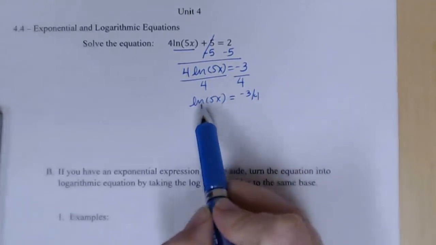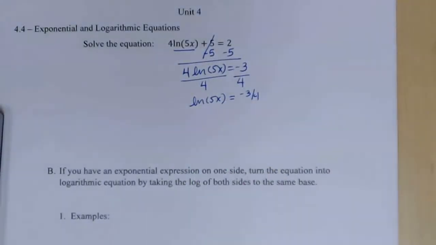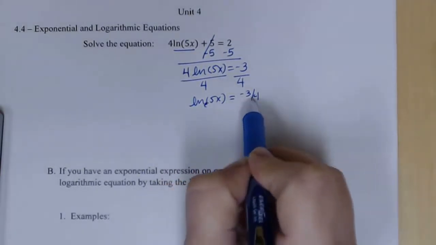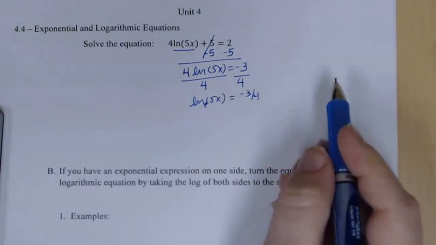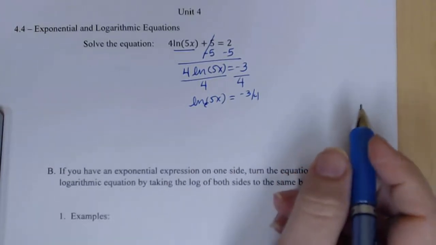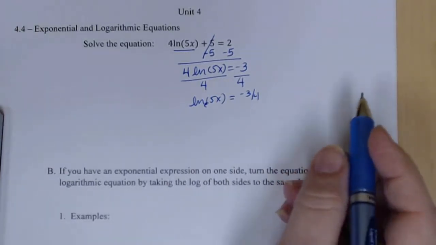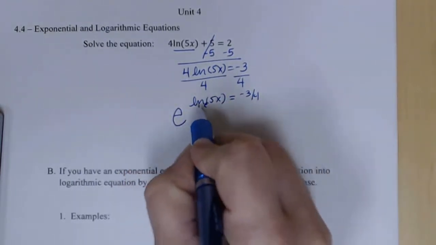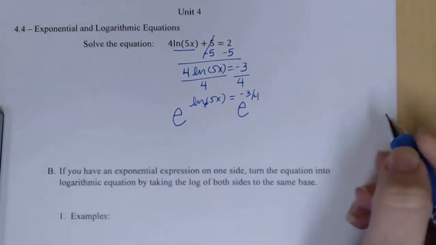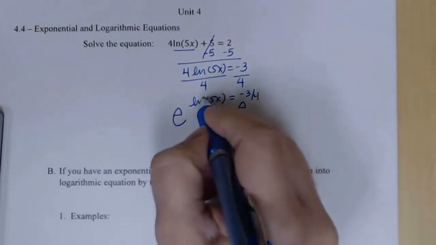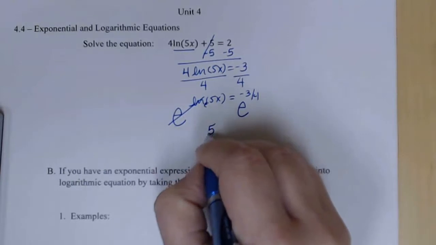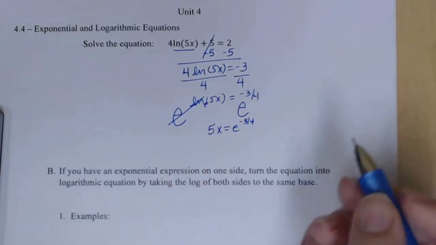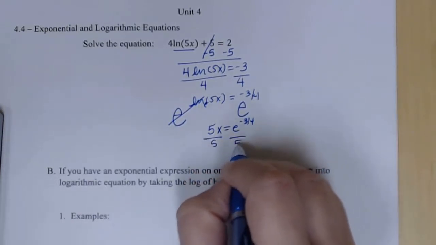Now that I'm at this step, I need to do something in order to get rid of that ln. Again, we can either rewrite this as an exponential. This is base e, so I can swing it around and get my exponential there. Or let me use that inverse property again. New use of it, so let's keep trying it. The inverse of ln is e, so if I raise e to the power of this, as long as I do it to the other side, it's equivalent. The e and ln cancel. It gives me 5x equal to e to the negative 3/4. Now to get x by itself, I just divide by 5.